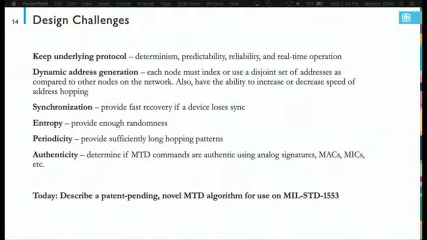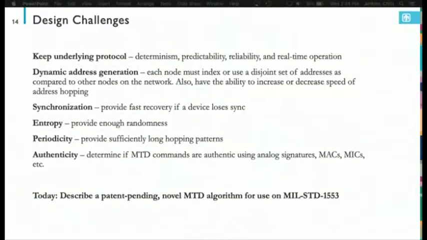The second one, dynamic address generation. If I have 2 nodes on a bus, or 16 nodes, or 32,000 nodes, and their address changes, it has to change to an address that no one else occupies. And preferably this all happens at the same time. It doesn't have to, but preferably everybody can change their address and there are no collisions. If someone does lose their dynamic address, can they quickly and efficiently resynchronize with the bus controller or whatever mechanism you have on the bus?